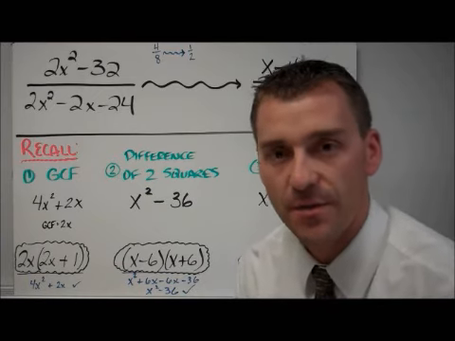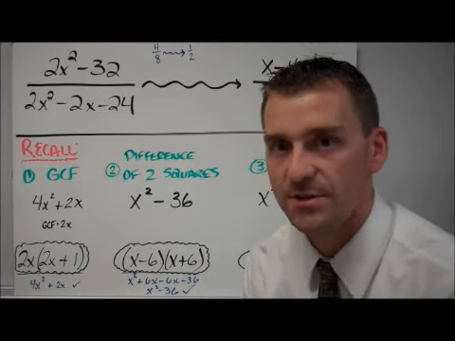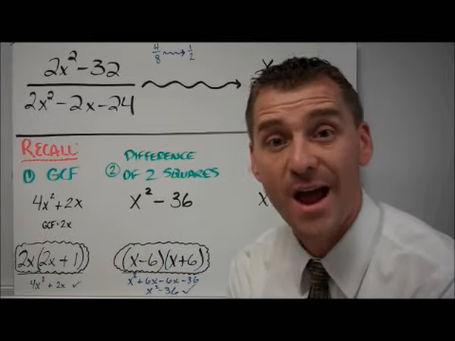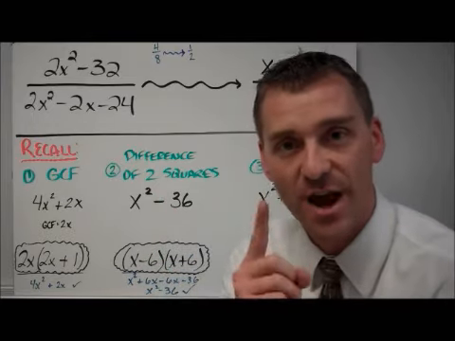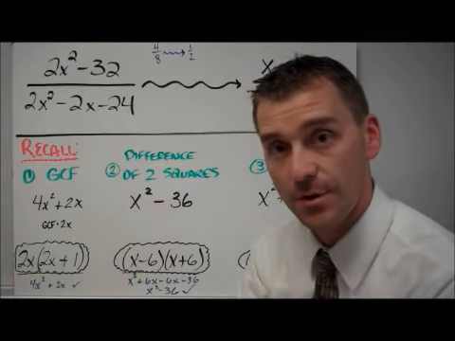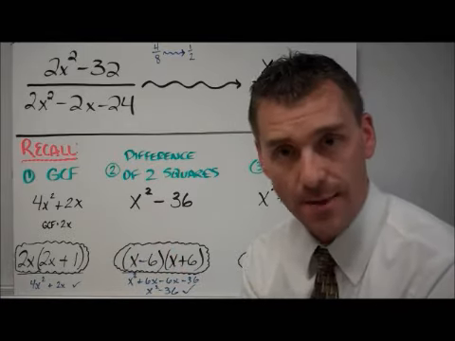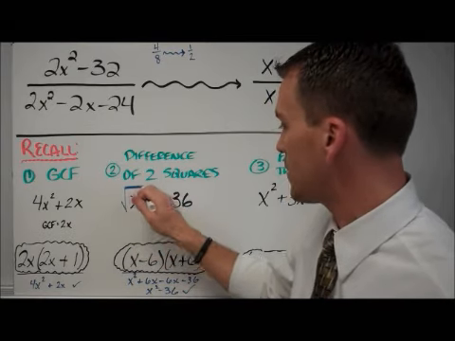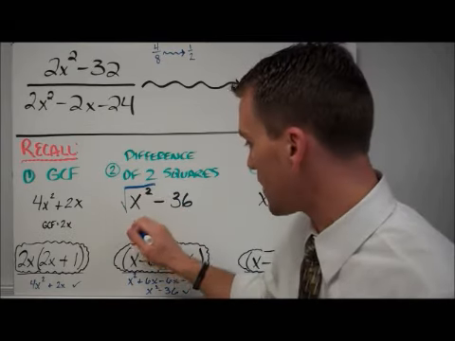Over here, difference of 2 squares. Remember, we talked about this. A couple of questions to ask yourself. First of all, is it a binomial? Check. Is there a subtraction, meaning difference? Is there a subtraction symbol? Check, number 2. The next thing is, if those 2 are true, which they are, can I square root that first thing? In this case, I actually can.